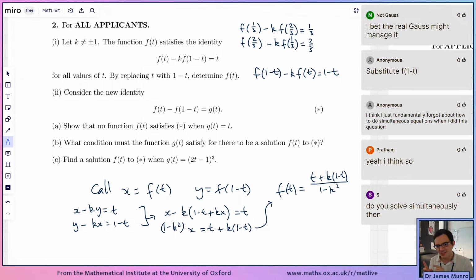I think it's testing something quite strange, which is your ability to spot that things look like simultaneous equations, even when the objects in them are really weird. Like they're not even these. They're actually these, I suppose, down here. That is really weird. Being able to spot that it's simultaneous equations. Once I've substituted in the x and y, once I've given the things names, now it kind of falls apart, and hopefully you can join in at this point if you can remember how to solve simultaneous equations like that. I think the hard bit is spotting that it's simultaneous equations.